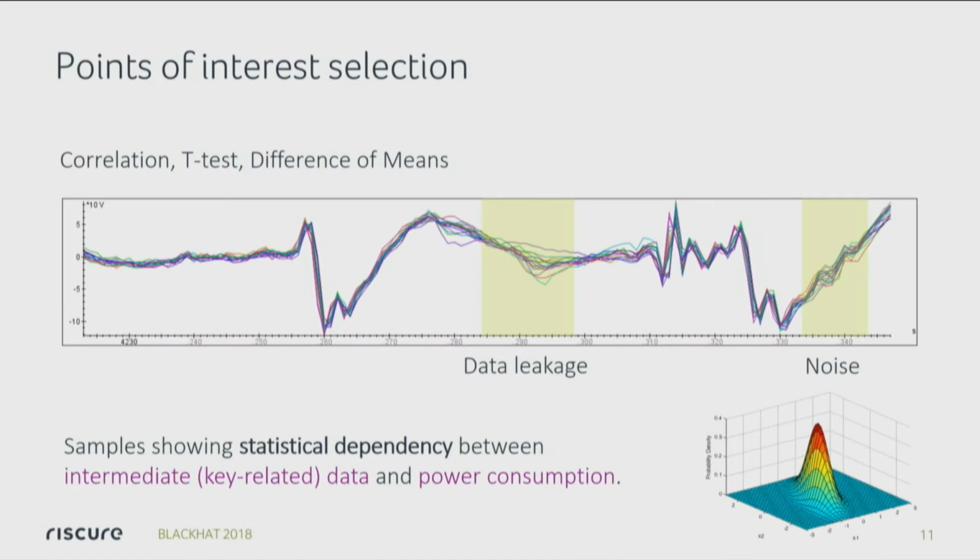Now another step in doing side channel analysis is what we call point of interest selection, which is basically what we just talked about. We want to predict what the S-box output is. Ideally, we don't analyze the entire trace, we only analyze the part where this S-box out value is present. This is particularly important for template attacks, which I'll talk about in the next slide, because they're very sensitive to putting in samples or parts of a trace that actually have nothing to do with the key. They add so much noise that the number of training traces you need is too much to do decent key extraction.